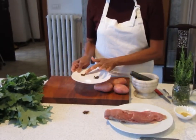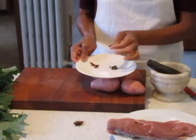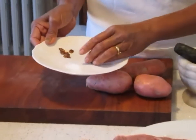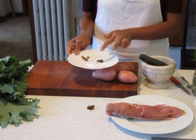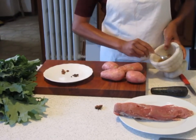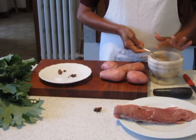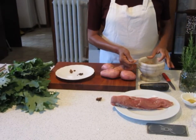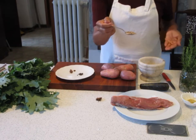Because I grind my own seasoning, it's 5 to 6 petals of the star anise and black peppercorn and rock salt, because it's easy to grind them with the rock salt. In this amount, this is what I've got. It's about a level teaspoon. Let me just show you so you can see, but you can always adjust the salt and pepper for yourself.